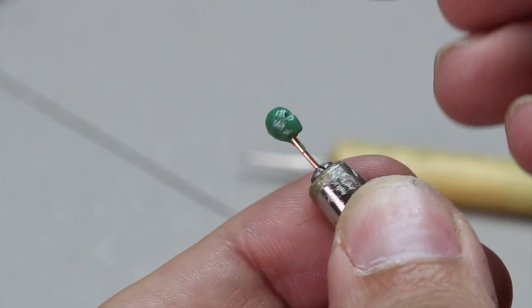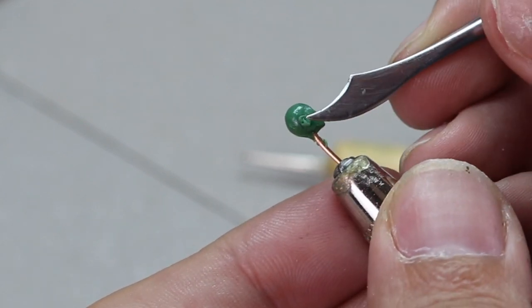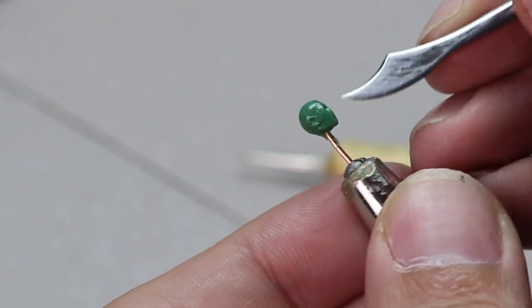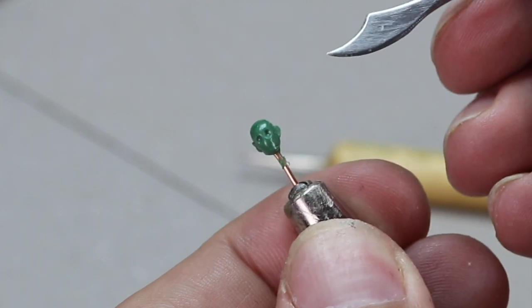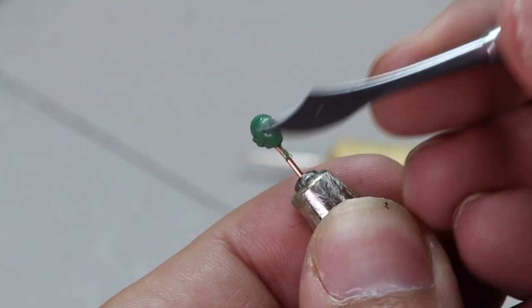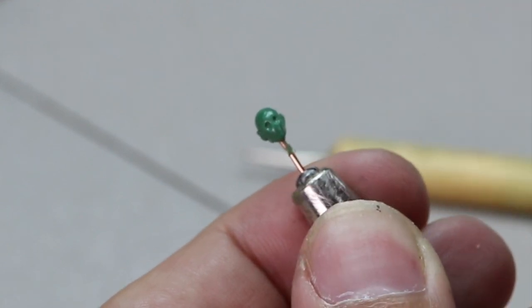The main reason I put the ears on now is more just to get the symmetry of the head, so I have a reference point as to where front on is. It kind of frames the face. One of the reasons for that is that when you're sculpting, especially if you're right-handed and especially when you're learning, you'll naturally push in the right hand side of the model more, and vice versa if you're left-handed. So by putting the ears in now, it gives you a reference point as to where your front is, so you can see more easily if you're pushing in.